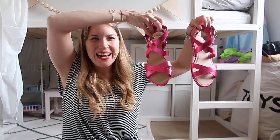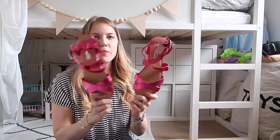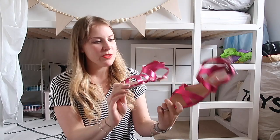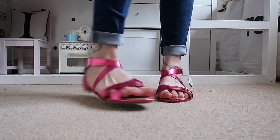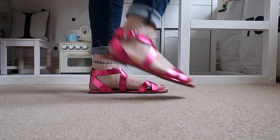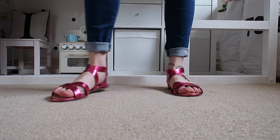Last up are a couple pair of shoes. There were such nice shoes in at the moment. Really, really huge array of sandals, massive array. Pink is really not my colour at all, but for some reason I was drawn to these. They have these in about 5 different colours and I had to stop myself. They were only £6, but I was like, Sarah, stop it. Yeah, the hot pink colour is really nice and they fit pretty well too.